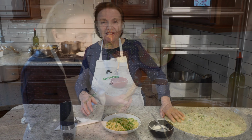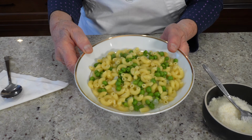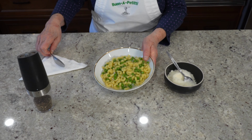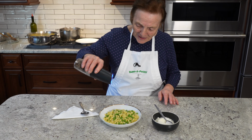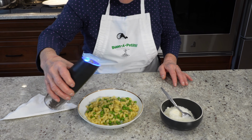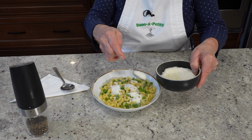Okay? All right, look. We make a fast 1, 2, 3, the dish is here. Look at the peas. It's nice. It's delicious. It smells good. Now, if you want a little more pepper, you make a little pepper. You want to put the pecorino romano on the top, like this.